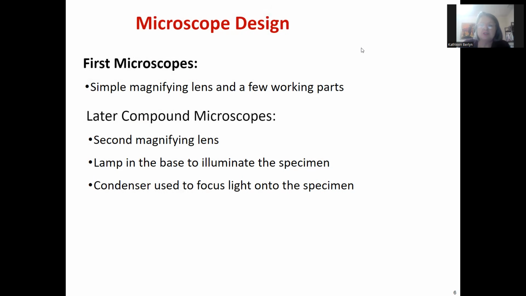So the first microscopes had very few working parts and were very simple, and they looked extremely difficult to use. If you look back to chapter 1, you'll see Leeuwenhoek's microscope. I can't even imagine what that would have been like to use. This seems pretty difficult to me.